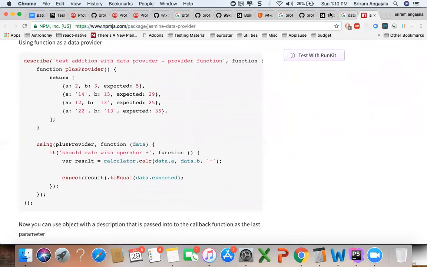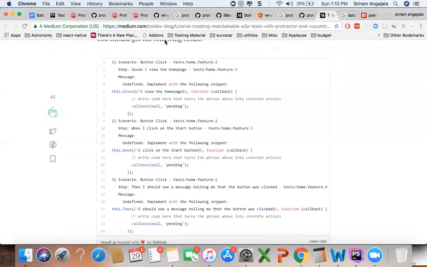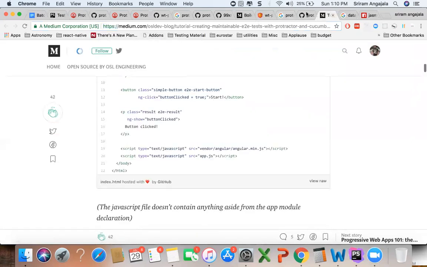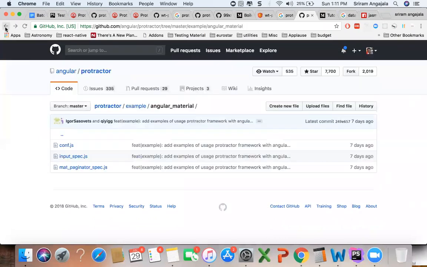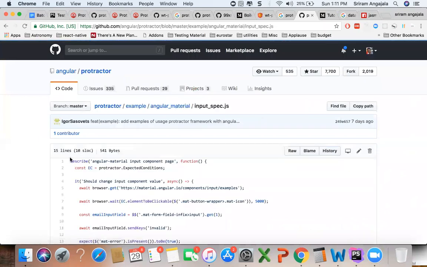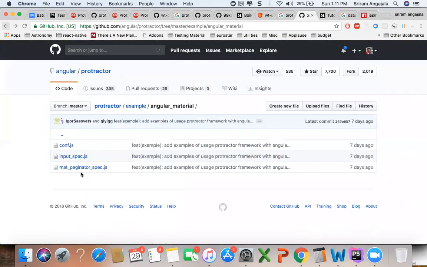From the examples point of view, which example are we looking for? Which specific API did you ask about? The find elements or something like that. Find element, okay, driver find element. From the usage point of view.